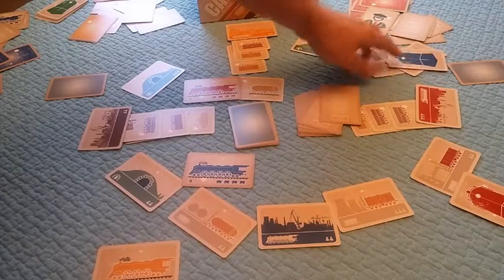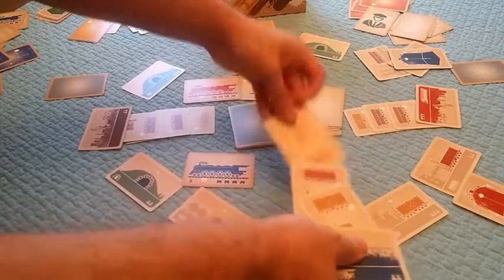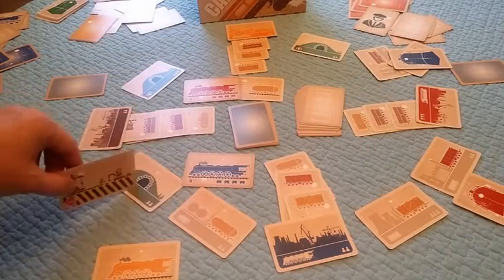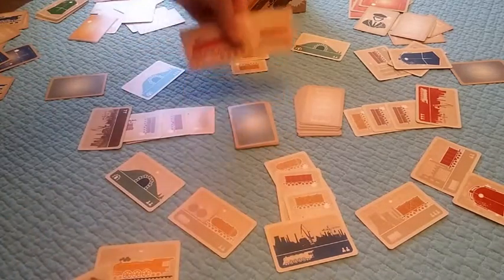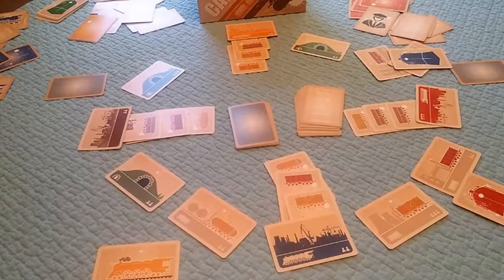It can't be moved here because there's trains there. It can't be moved here because there's trains there. This should have gotten refilled. It can't move there because there's cargo here. So he could either replace this tunnel, this delivery, this tunnel, or this tunnel. Those are the spots where it can be moved to. Red still has 1 cargo to deliver, so he's not going to want to screw himself up by putting it in between there.